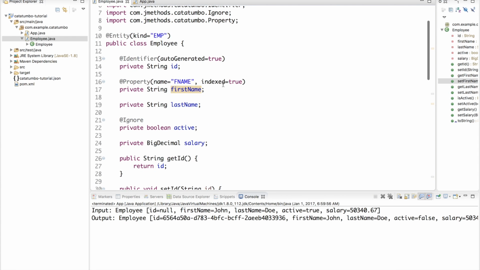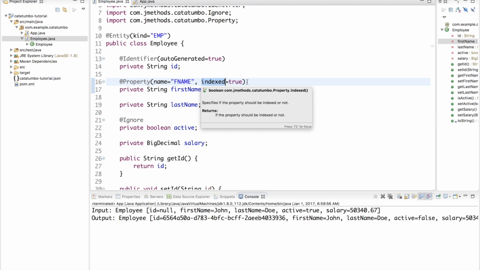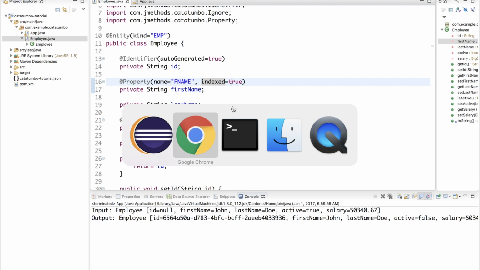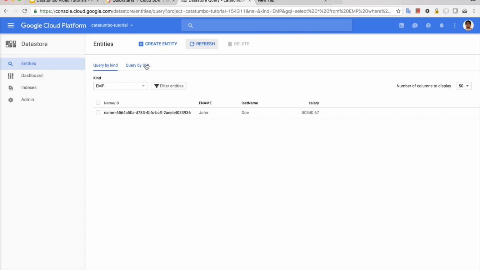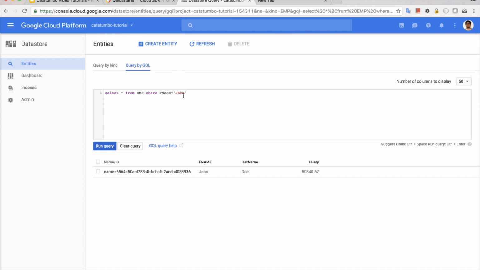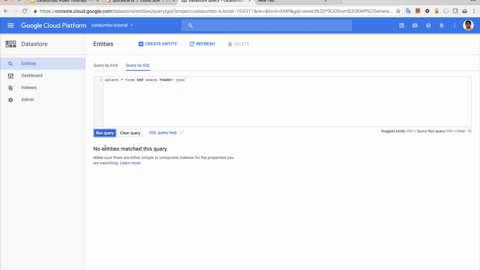Now, every property has an indexed true or false, which is great. However, let me show you a query again. So selecting on the first name by John is finding a record. However, when I just do a lowercase j and run it, we don't find anything.